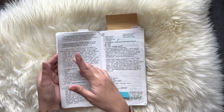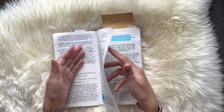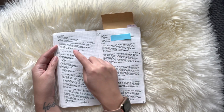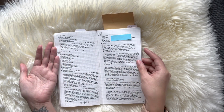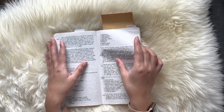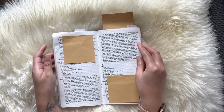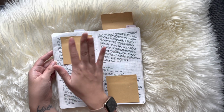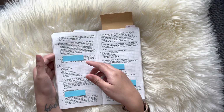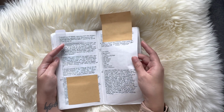This makes me cringe. You'll see that I switched right back to my normal ink. And I keep going on that way for the rest of the month. So again, separating my days here in the margins, rapid logging and journaling. And I have liked how this looks. The simple addition of a margin really makes it pleasing to my eye, and it helps me find what I need really quickly, because I know that I don't need to look anywhere here. I just need to look for open tasks there. So yeah, that's about it for January.